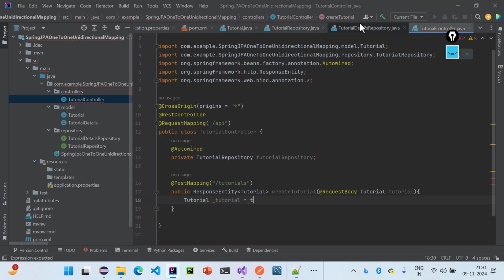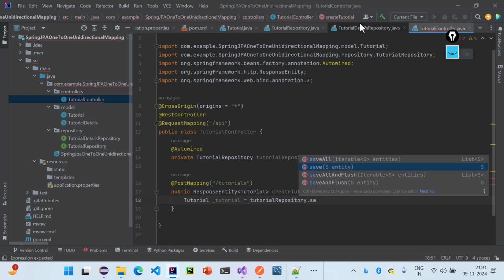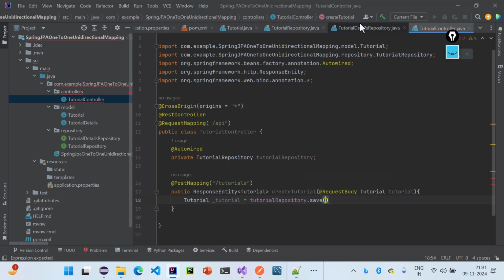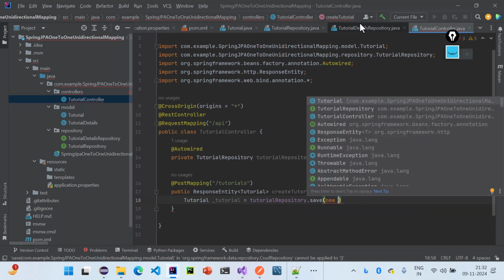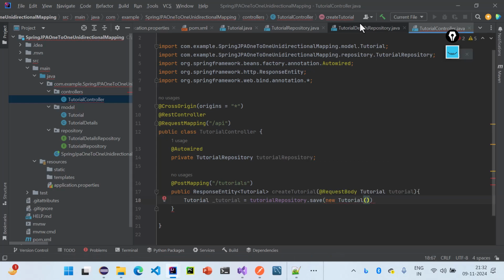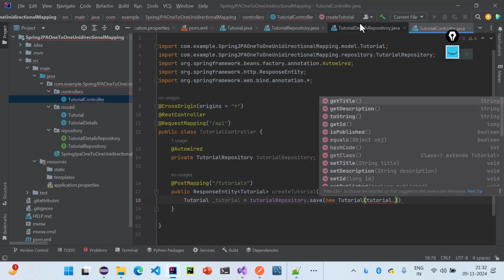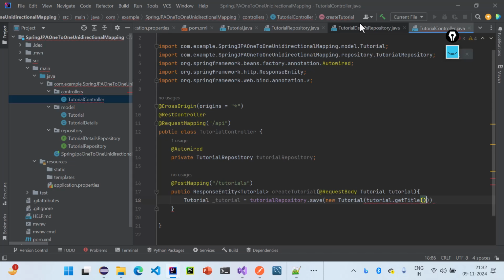So I will just give from this tutorial object, I can create a new object, or I could have used the same object. From this method parameter, whatever I will give as part of a JSON, I will get from it. For example, I'll get the title, constructor is already there, then I will get the description, and then I will get the published flag.